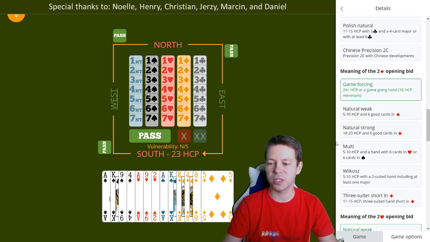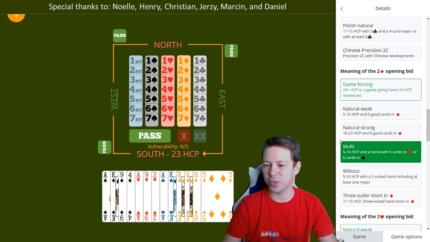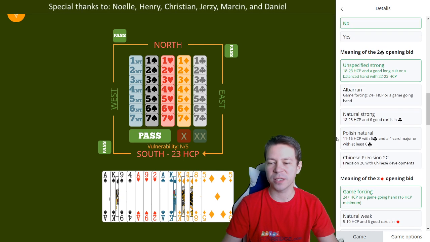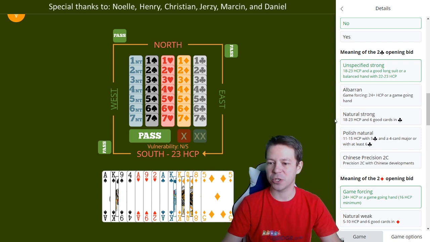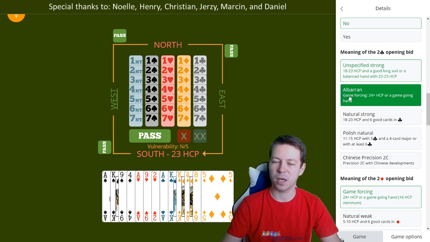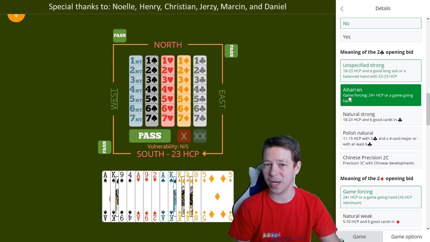So Funbridge does not have that many options. For the strong hands, you actually have only 2 combinations. You can either choose Albaran, which means that 2 clubs will be forcing to game strong, or 24 plus balanced. That means that all the weaker hands, you would have to open at the 1 level, or you have to upgrade the hand for game forcing, which might be a little bit more difficult later on for the bidding.